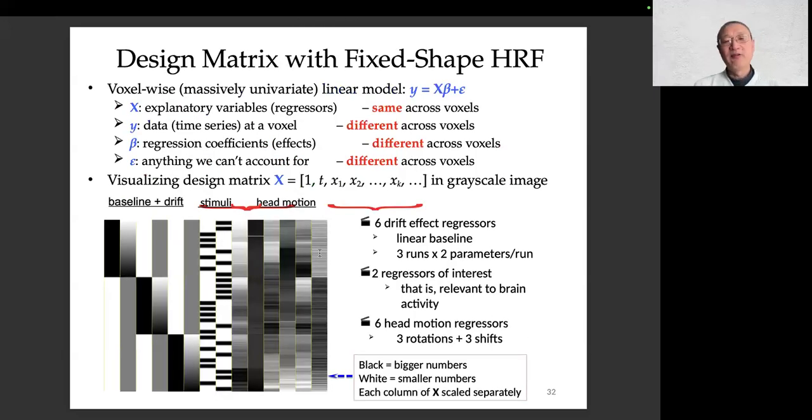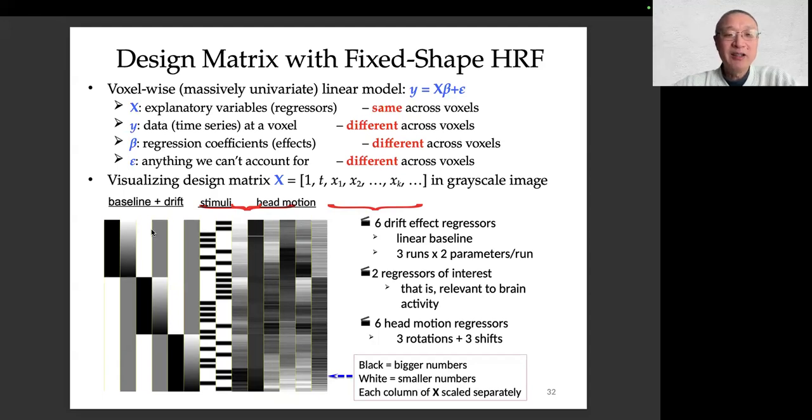Once we build the model, we can visualize what the model matrix looks like, right? Remember, we adopted this massive univariate approach. We write it in vector matrix format as y equals X times beta plus residuals. If you look at this model closely, X we call the design matrix. Each column in the design matrix corresponds to an experimental variable. That can be the intercept, the baseline, or one of those covariates, and also includes the regressors.